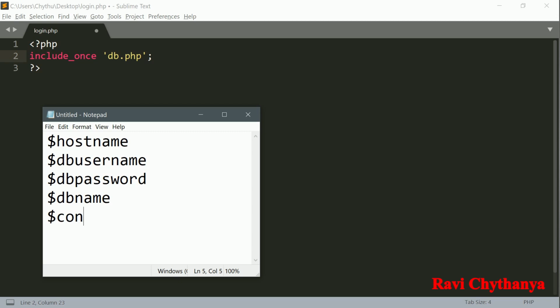So the $con is going to have the connection which has been opened for this $dbname on the hostname with the username and password we have mentioned.